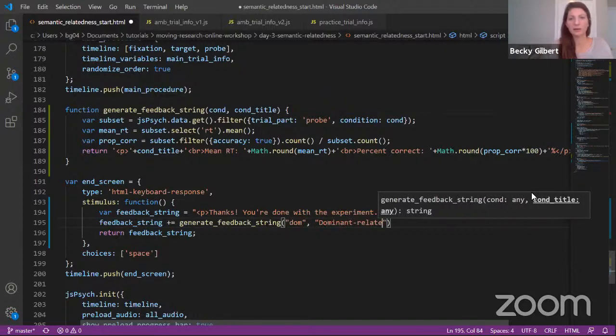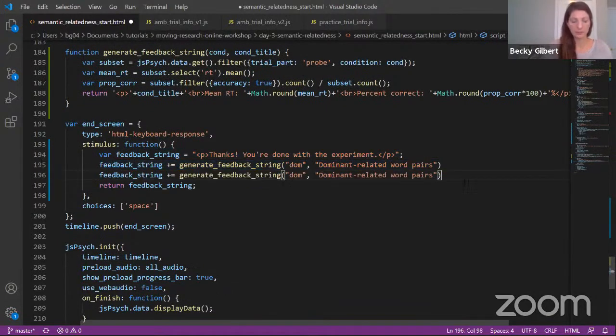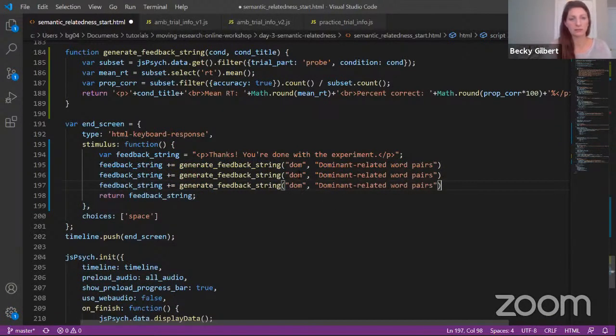dominant related word pairs. And now what I can do is just repeat this line, and it will keep modifying my feedback string with other things. So I'll do the same for subordinate here, and I'll rename the title to subordinate related word pairs. And the abbreviation here is sub.